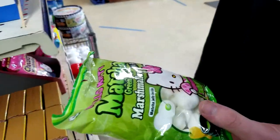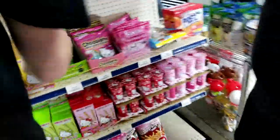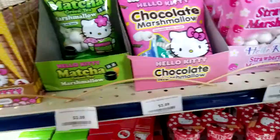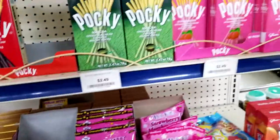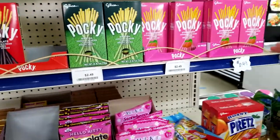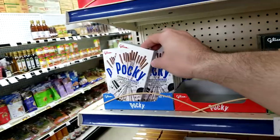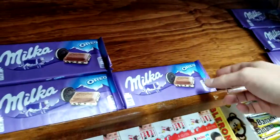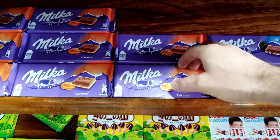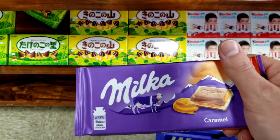Oh, there's matcha jelly! There's another one too — strawberry. I kind of want to try the green tea. You ever have these Pocky? Pocky is good — the strawberry is supposedly the best though. Oh, cookies and cream! I might want to try one of these. Oh, I got the cookies and cream too. There's also a caramel one.